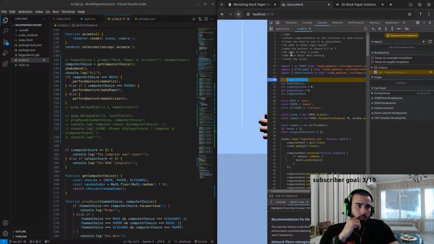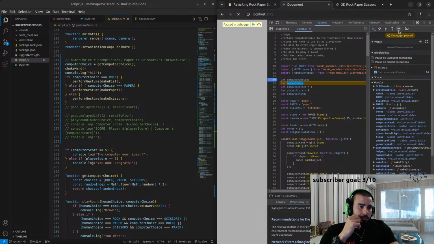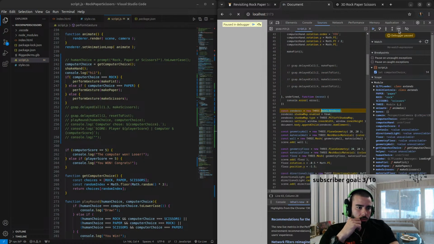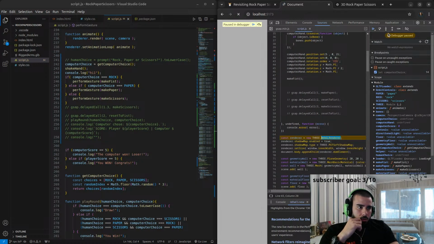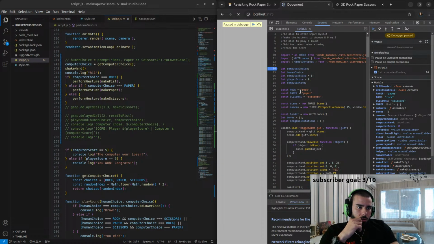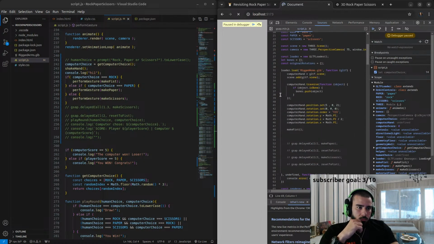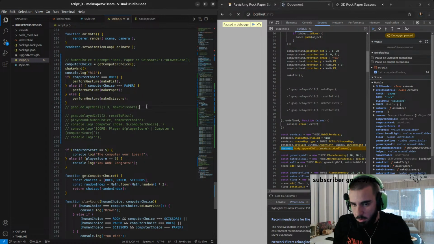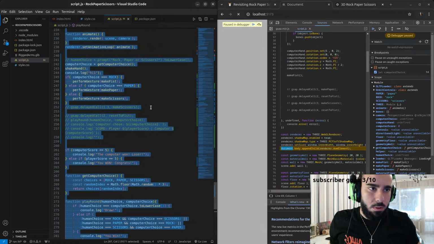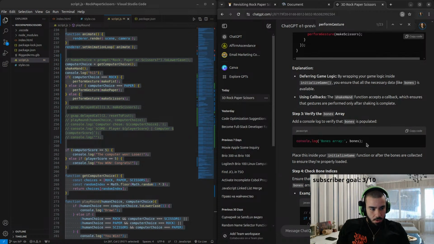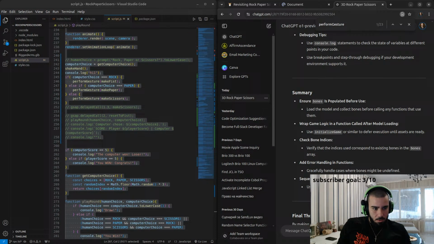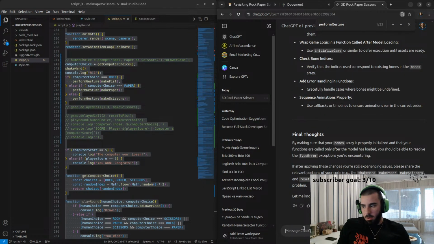Right, I think I'll have to do it one more time. When we go to the loader, we don't actually go into it. I'm not exactly sure how to do it. I'm not exactly sure if ChatGPT will be able to help me out as well, but I'm going to tell it what happens.